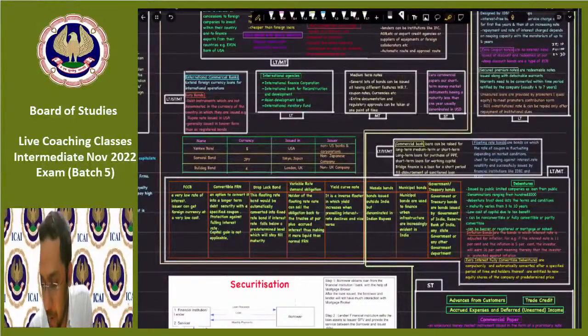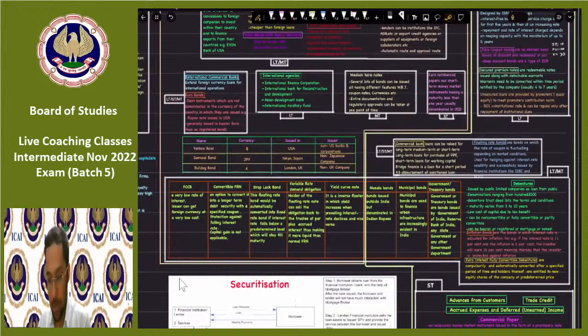What is hedging? Hedging is protecting against interest rate risk, hedging against any volatility. Anything that changes, you want to protect yourself against it. You want to safeguard your interest. That's called hedging. So if you have an interest payment that is in variable terms, and you want to protect yourself from an increase in that, that's your hedging activity.